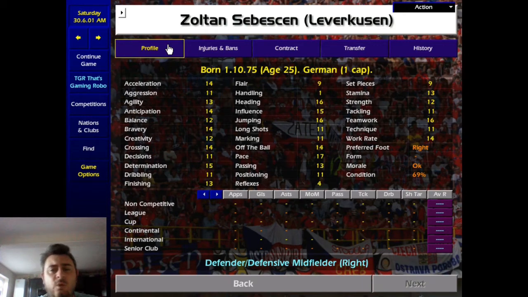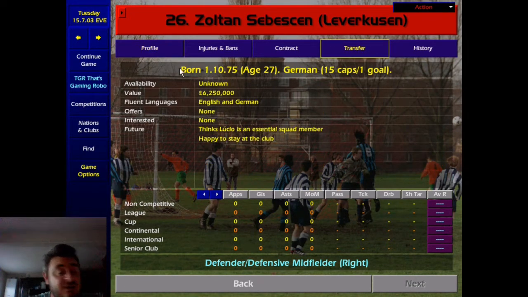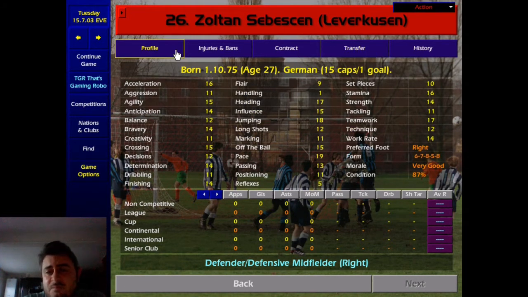But have a quick look what happens to him after a couple of seasons on this game here at CM 0102. Here he is, Zoltan Sebescen. Looking at his stats, he does look pretty good right back. He does look like a pretty good right back. He's now valued at 6.25 million.